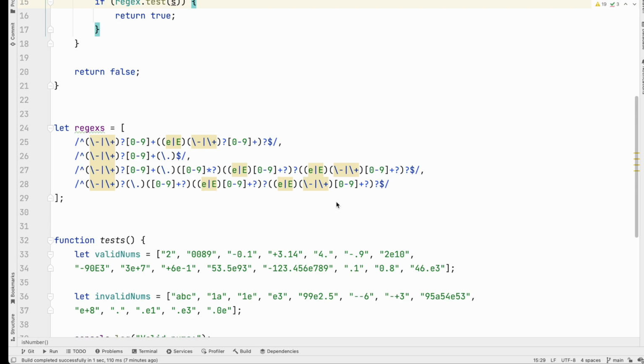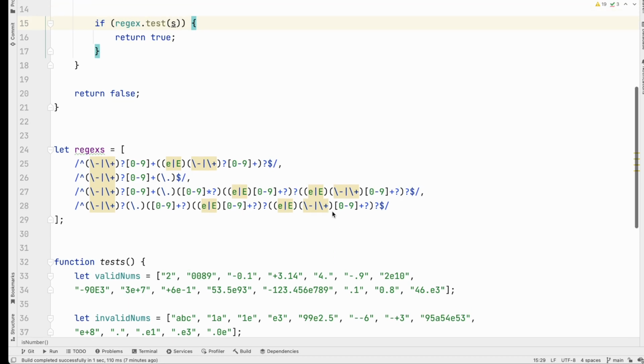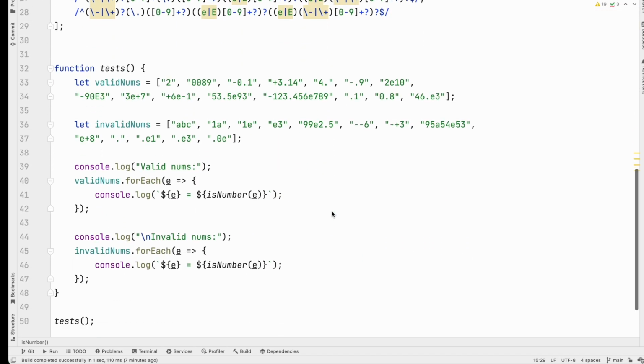But this is the simplest technique that I could think of when it comes to solving this problem. And as we saw in some of the previous videos, we just have a test function that goes through all of our inputs. Now, a word about these inputs. A lot of these valid numbers, some of them come directly from the problem, and some of them come as a result of testing that I've done, where Leetcode sort of kicked my code back and said that, hey, this doesn't work. What you're going to see when we go to the Leetcode view is a clean view.